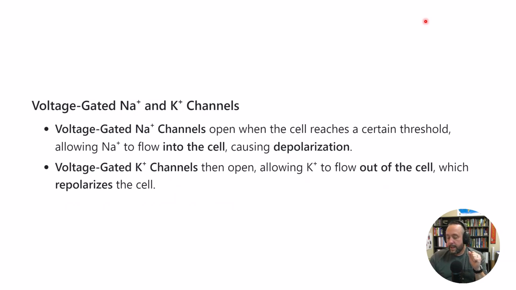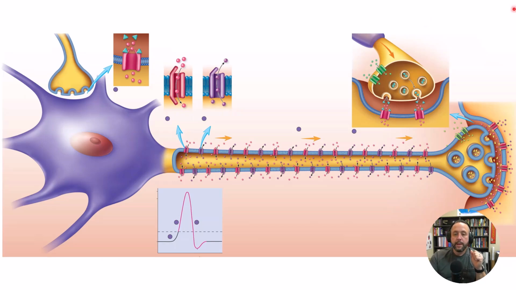And when that happens, let me get to the next slide here. Okay, I'm going to go back and forth between these two. Everybody's familiar with this graph so far if you've been in my class. This is the resting membrane potential, a certain amount of voltage for the cell membrane at rest.